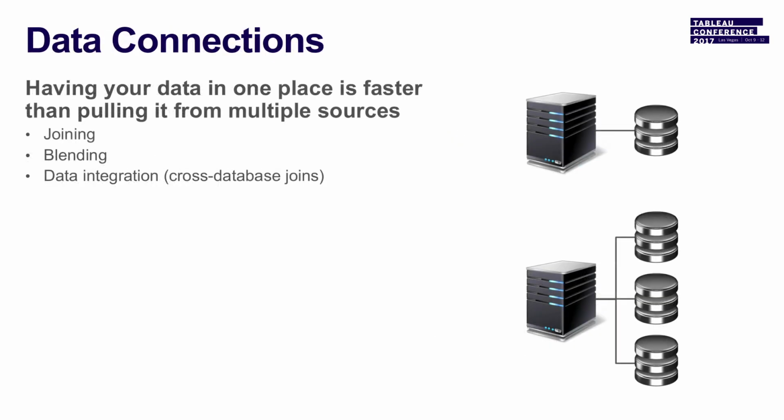Tableau can do amazing things with data. We can do all kinds of interesting data prep on the fly, but having your data in one place is so much better than having to pull it across a number of different data sources. Whether I'm doing a cross-database join, a blend, or some other kind of data integration technique, all of these things will be slower than a single query fired to a single database, allowing me to join across those tables. So the fact that we can do all kinds of interesting data prep does not mean that it is a good data strategy.